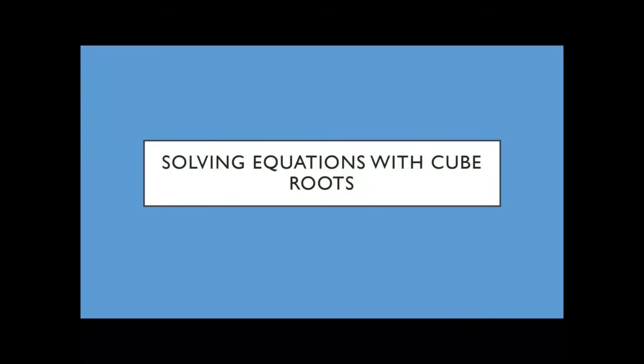So this session, I'm focused on solving equations with cube roots, but the techniques that I'm doing apply to square roots, fourth roots, and all those sorts of things. But I picked cube roots because those are usually where students struggle. The square root part, they kind of get that. It's usually once you have higher indices on your radicals that it's like, wait, what do I do? So that's why I chose to do this.